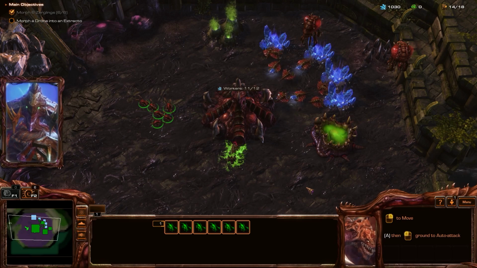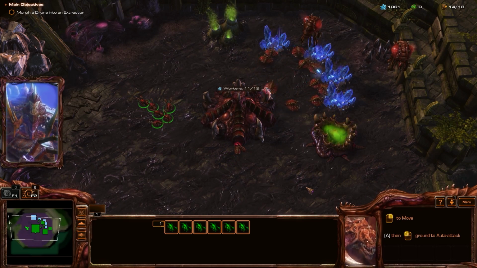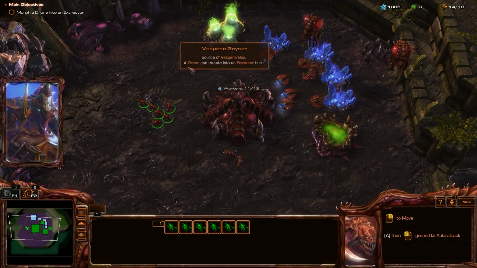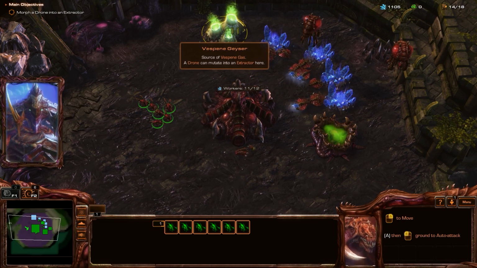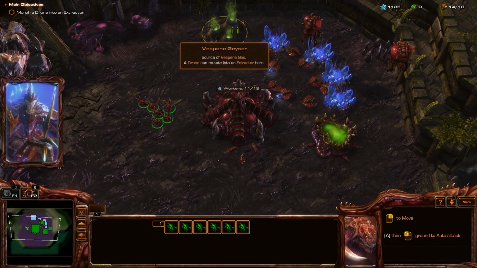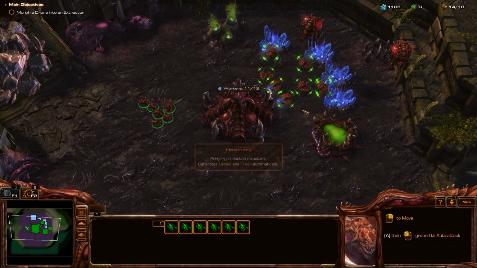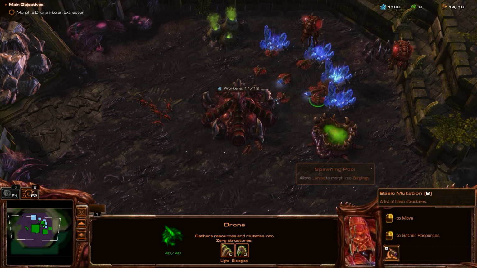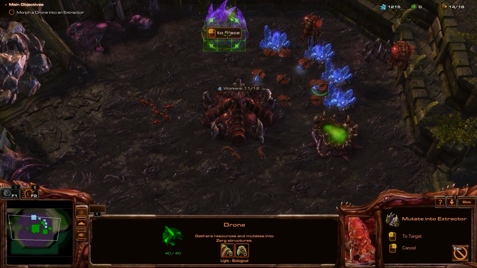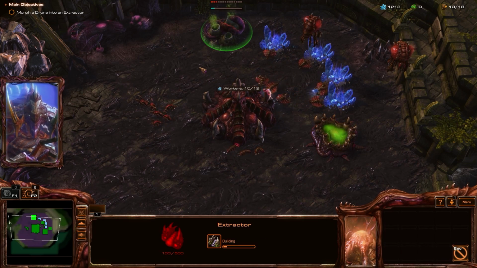Now I shall instruct you how to morph more advanced minions. But to do so, you will require Vespene gas. Ah, there is a Vespene geyser nearby. Excellent. First, you must order a drone to morph into an extractor above the geyser. Selecting any drone is fine, and then we're going to hit B and then E to mutate into an extractor, or we'll just click it. Once that is finished, other drones will be able to harvest gas from it.